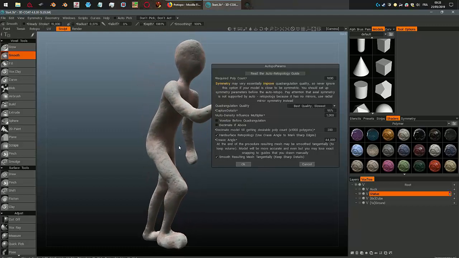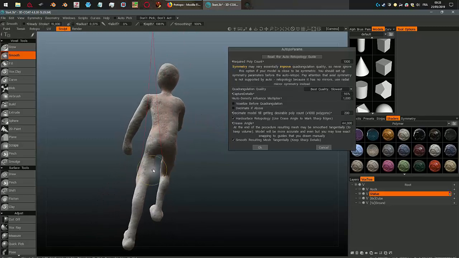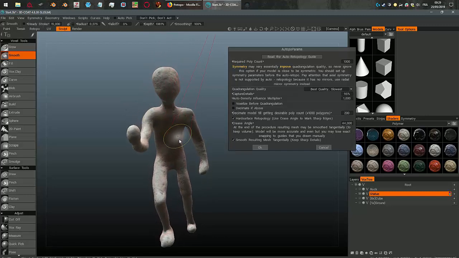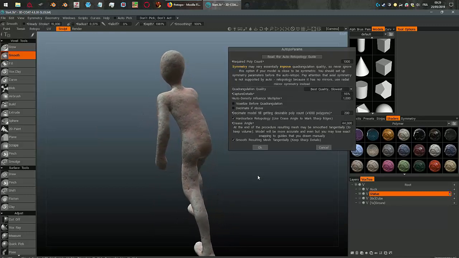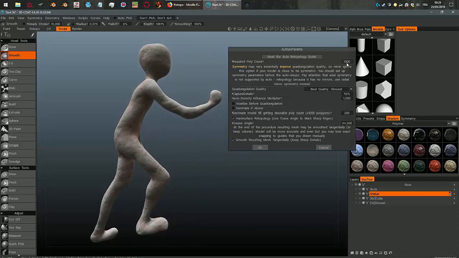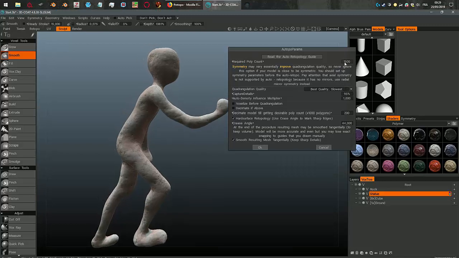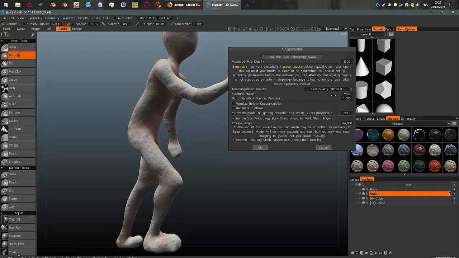And the other trick is to find the appropriate number of polygons that are going to be needed to create this mesh. So I think that 3,000 triangles should do it. The poly count here is in quads. So I'll type 1500, and that will give me 3000 triangles. And I leave everything as it is here. I don't know if it's the default or what I've set myself before. So best quality and capture a lot of detail.